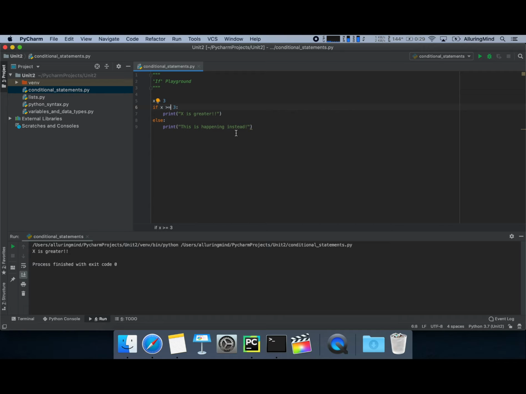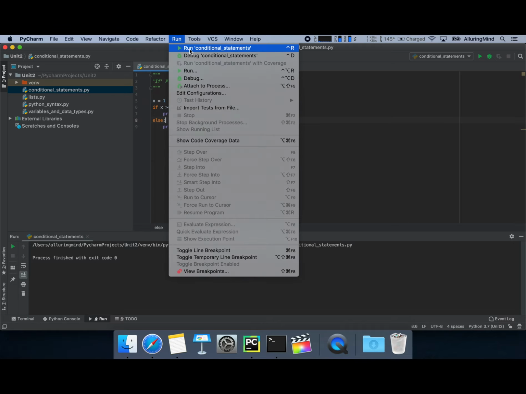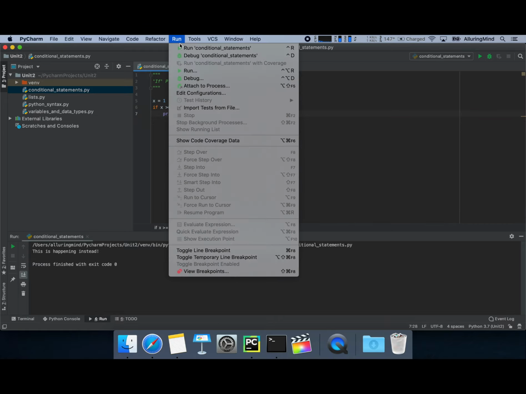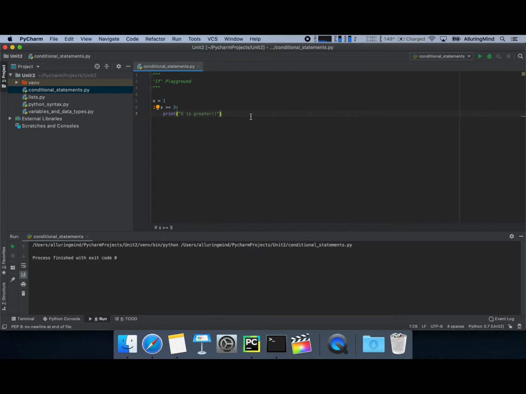As such, it's important to note that we do not need the else statement. So if we change it to 1 and we run it, we know it will print what's in our else condition, which is just a print statement. However, if we remove the else statement and the condition remains the same, simply nothing happens and the code goes on. Additionally, we can use the opposite of a condition by adding the special keyword not in front of it.